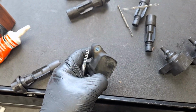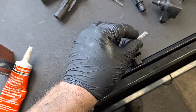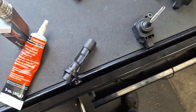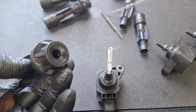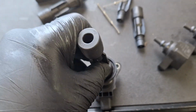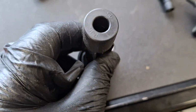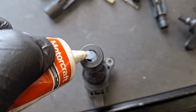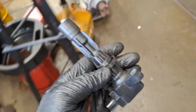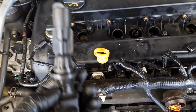Once again, here's a factory coil that came off my car. Here's one of the springs that came with the boots. Slide it in there. It doesn't pop in or anything, it just sits there. And I'm going to take the boot here, slide it over the spring, goes in the hole, push down, and it's seated all the way. Now I'm going to put some dielectric in here. It's plenty. Take our assembled product here. Let's put it on the car and repeat one by one.